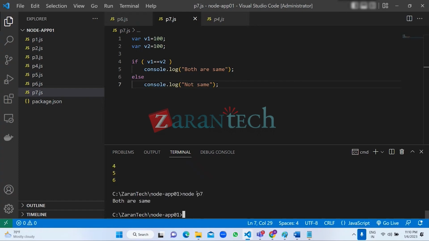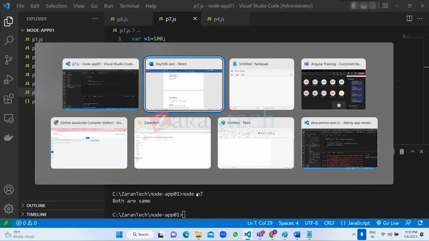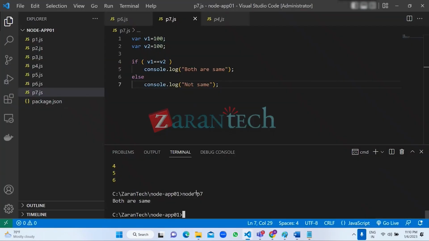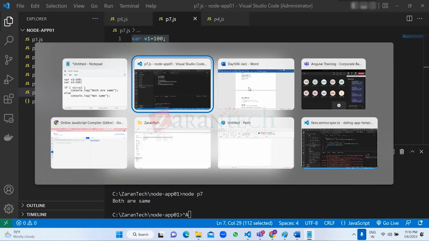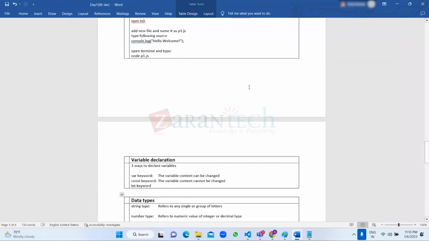Can you please confirm, are we clear? Double equals is used to compare two values existing in two variables. Okay, 1 minute. Go.